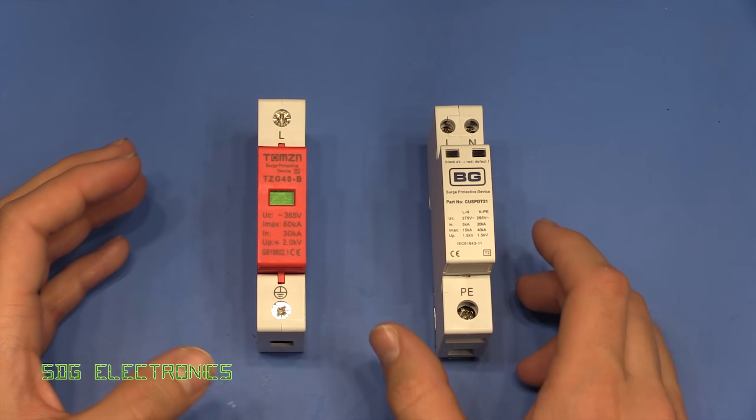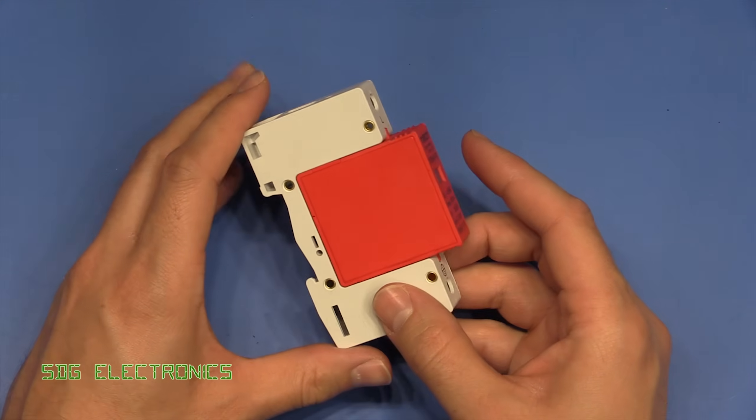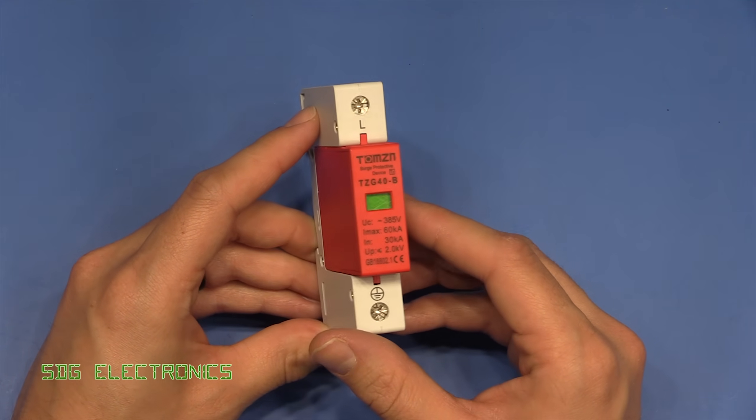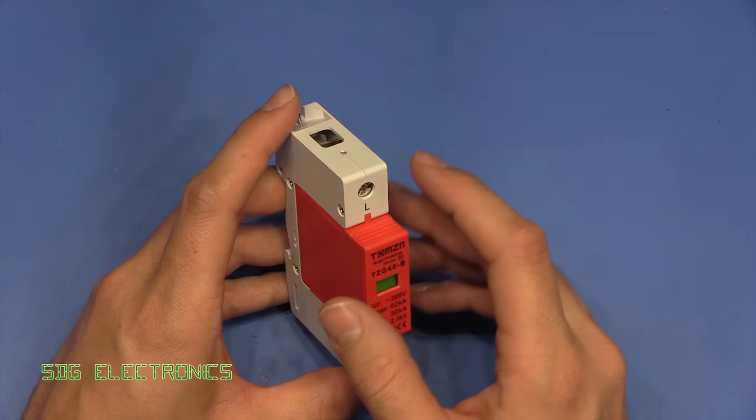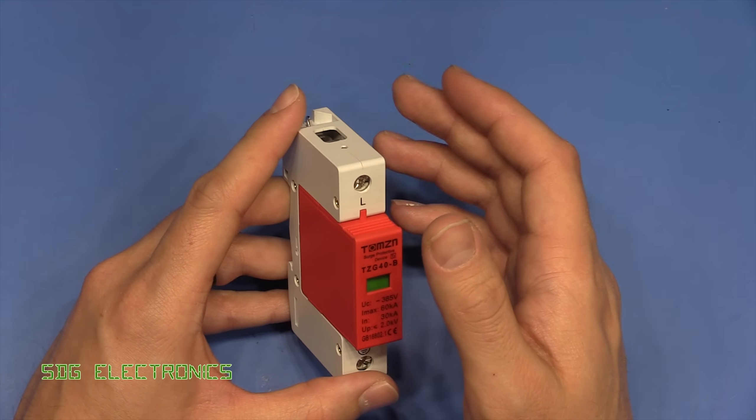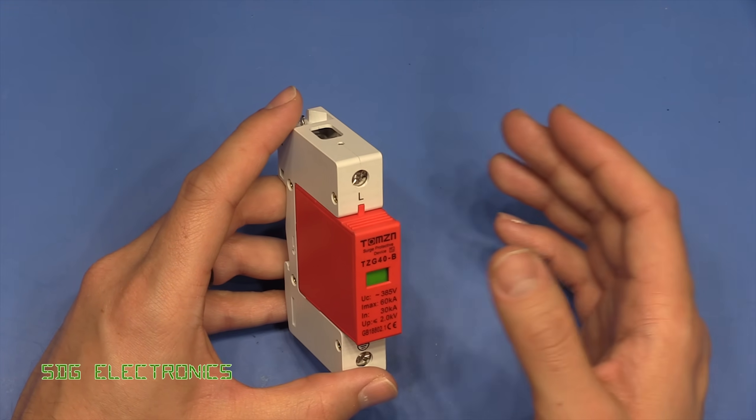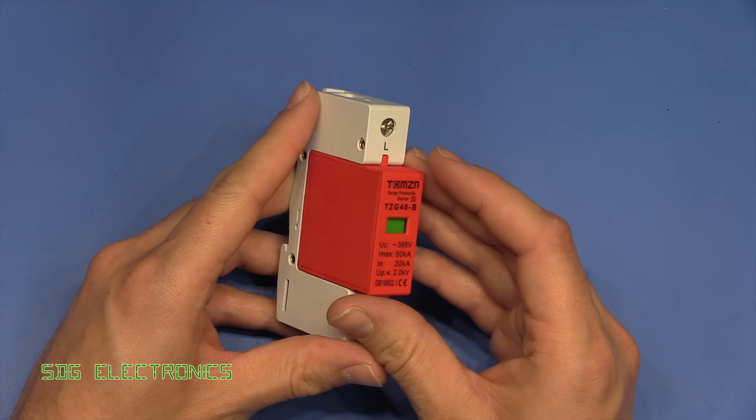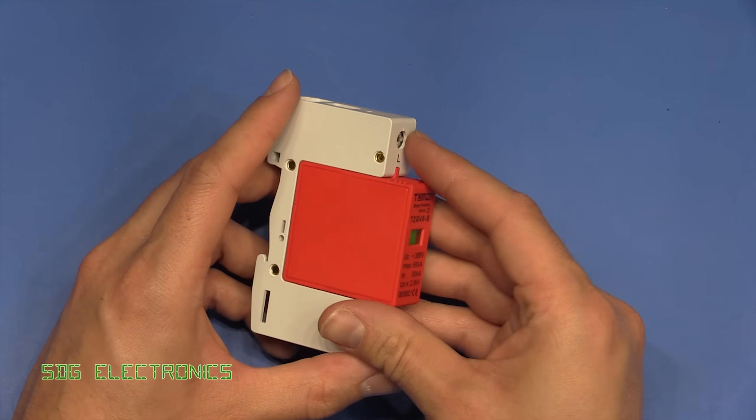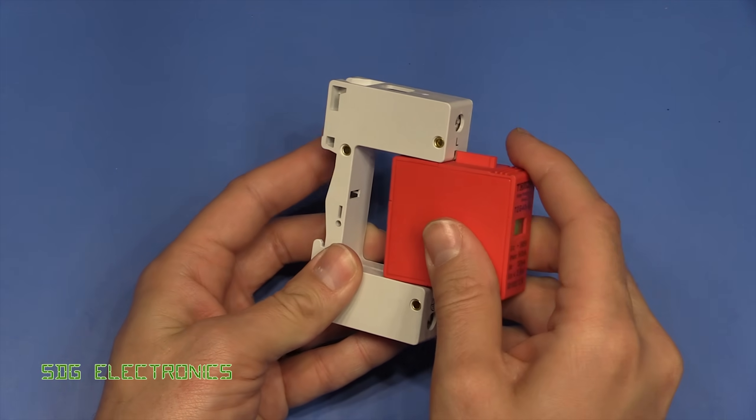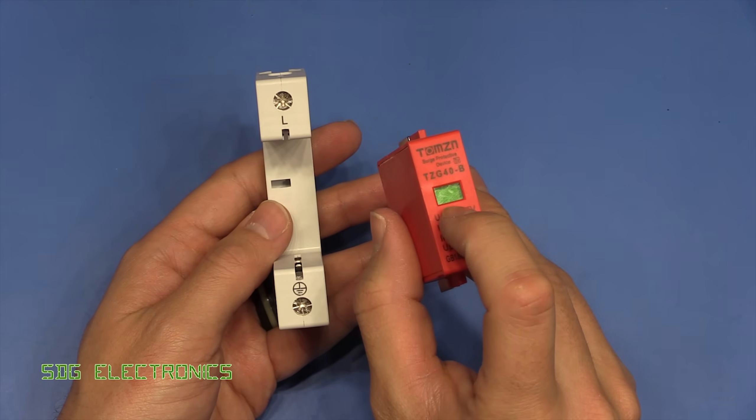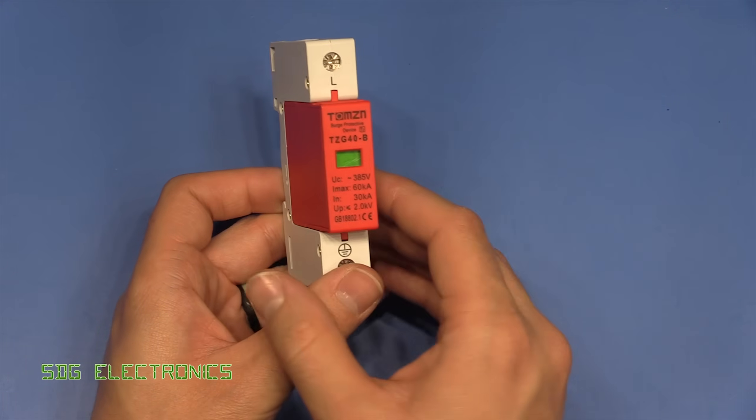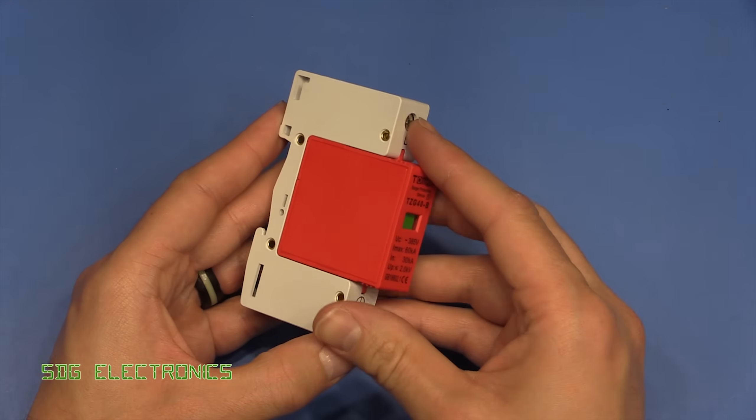We'll start off by looking at the Chinese one and it's got a fairly modular construction. I think the idea is basically you install this into your consumer unit or into an enclosure next to it, it doesn't really matter. What you want is a fairly short distance between the live connection coming in and the incoming main supply so that the surges are shunted as soon as possible rather than a longer length of cable. I think it's in BS 7671 that the distance should be around 30 to 50 centimeters max. This is a two-part construction so the idea is that this can be installed and then when this blows up there's a little indicator on the front, you can get a new one and slide it in, and that can be presumably done by the user rather than getting an electrician in because you don't have to switch the wiring.